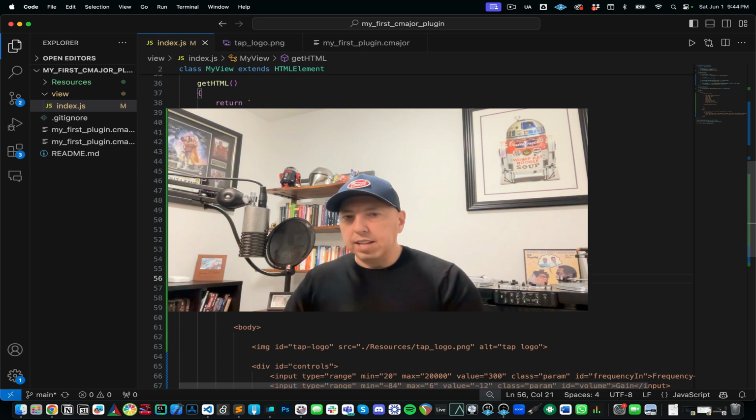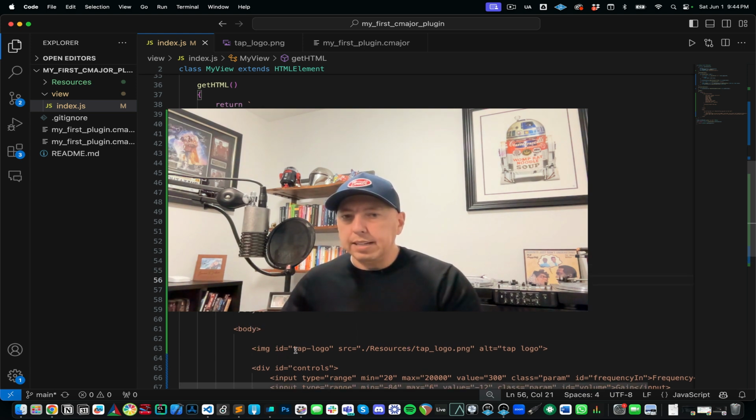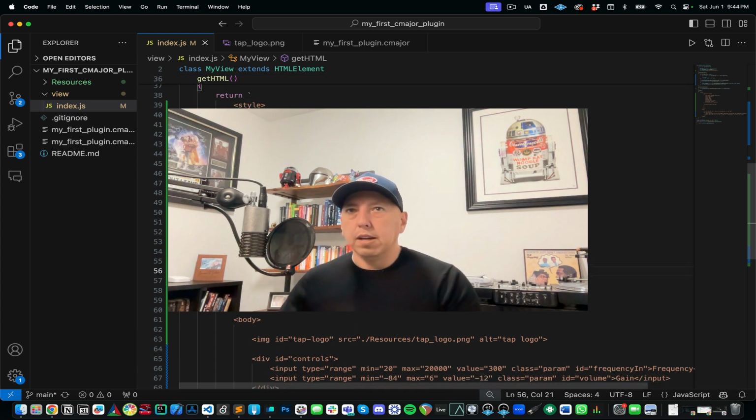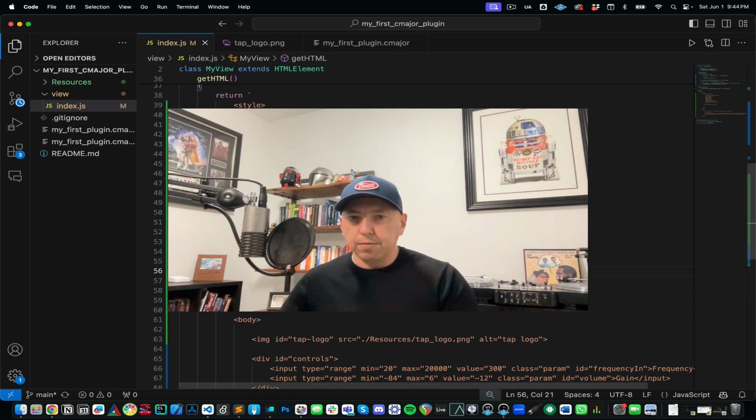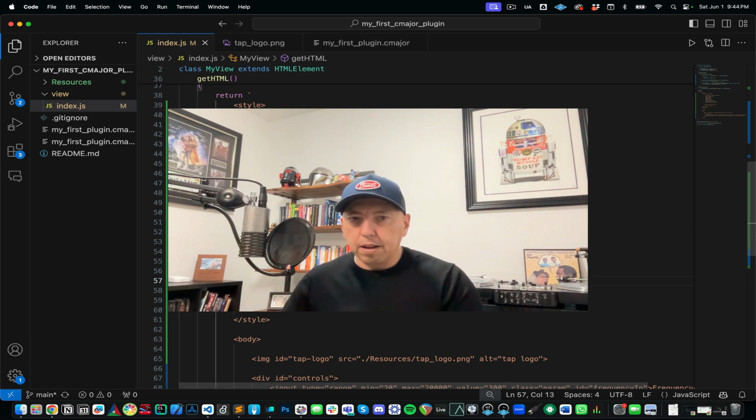So this is now styling just on the ID called TAP logo, and in here I'm just going to put a little bit of margin around the top, and how wide I want it to be, and so on. So that's just a little bit of styling just for the TAP logo there.